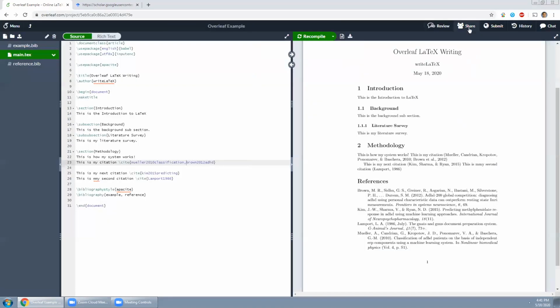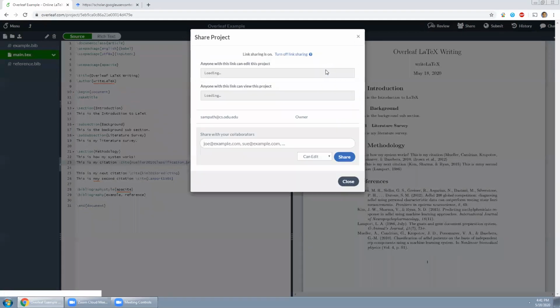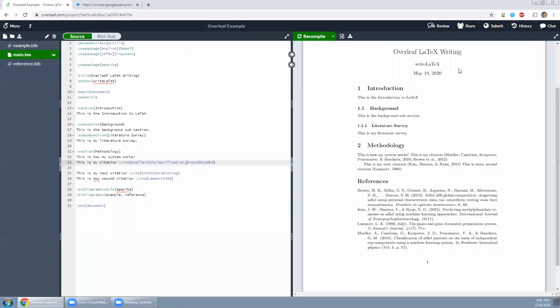But you can turn link sharing on this way. Whenever you do the link sharing on, you can share that link with anybody, with any number of people, and collaborate. The only limitation is that you cannot really add more than one person as a collaborator, but you can share the link with as many people as possible.